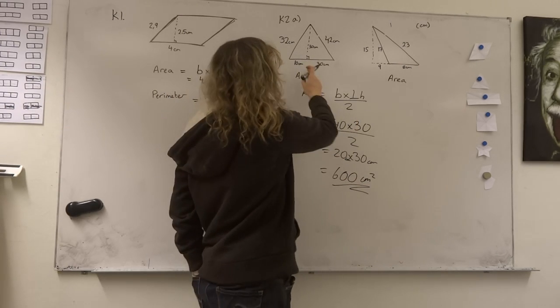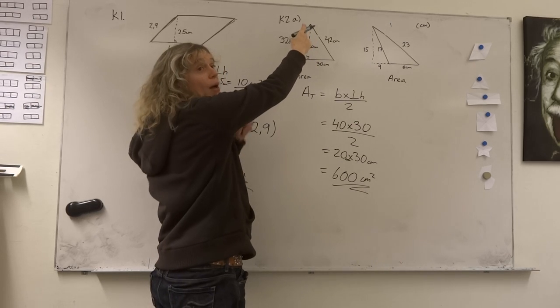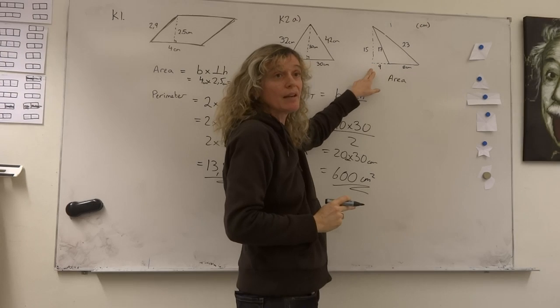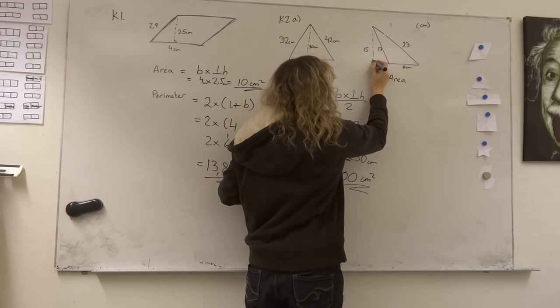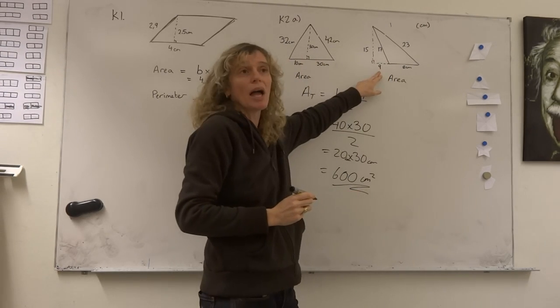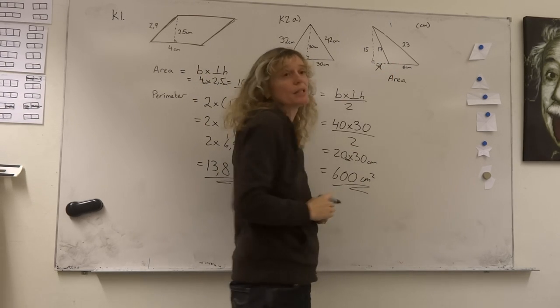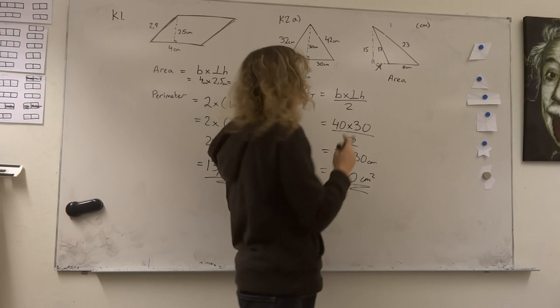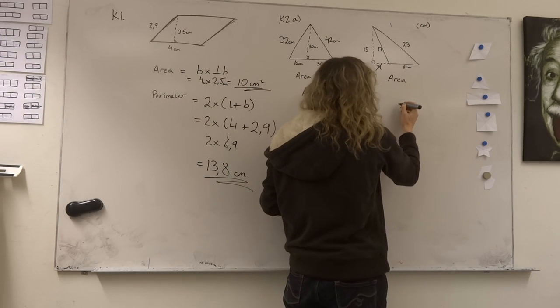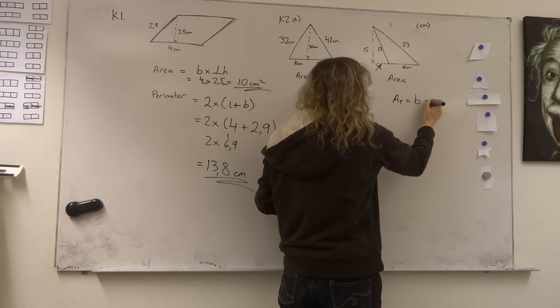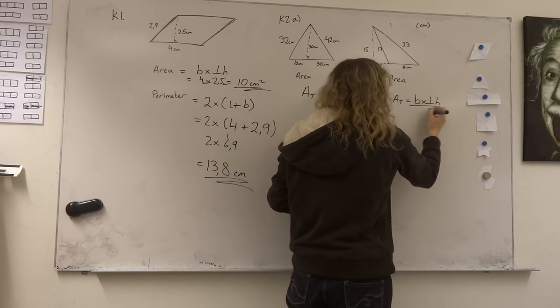What do you do then when you can't drop a perpendicular down in the triangle like this? Well, you draw these imaginary lines to give you the perpendicular height. So the important thing here is this 9, you don't use it at all. It's absolutely irrelevant to this question. The only thing you need here for the area of this triangle is the same formula, that the area of a triangle is the base times the perpendicular height divided by 2.